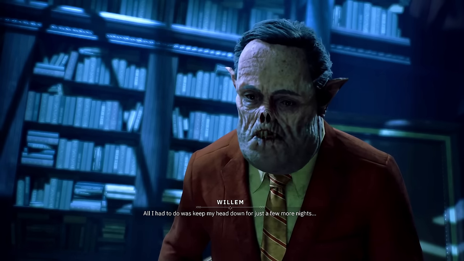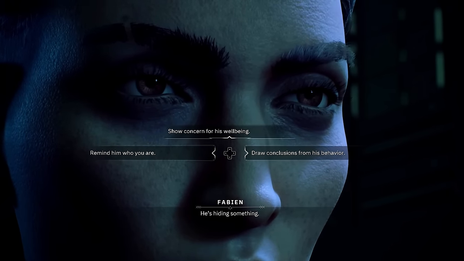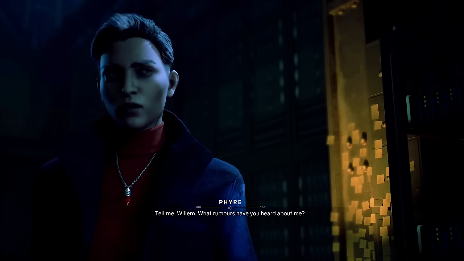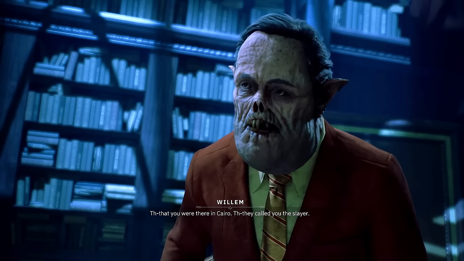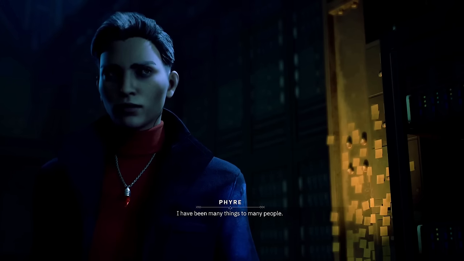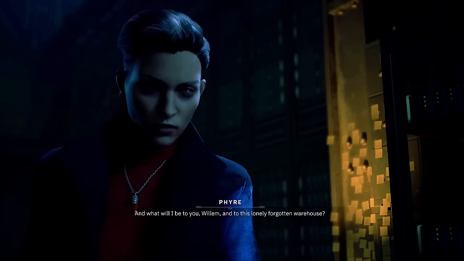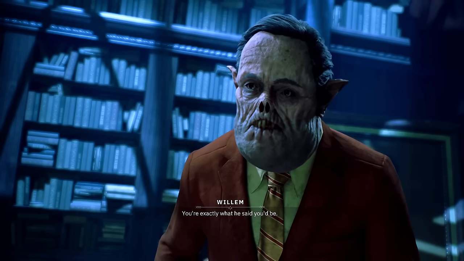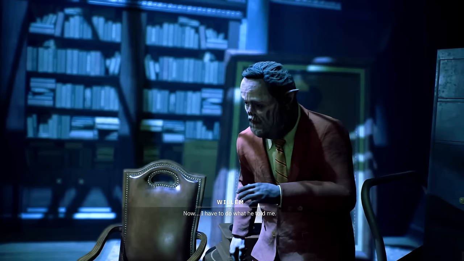No. All I had to do was keep my head down for just a few more nights. He's hiding something. Tell me, Willem, what rumors have you heard about me? That you were there in Cairo. They called you the Slayer. I have been many things to many people. And what will I be to you, Willem? And to this lonely, forgotten warehouse. You're exactly what he said you'd be. I guess that makes it easier. Makes what easier? What happens next? Now I have to do it.